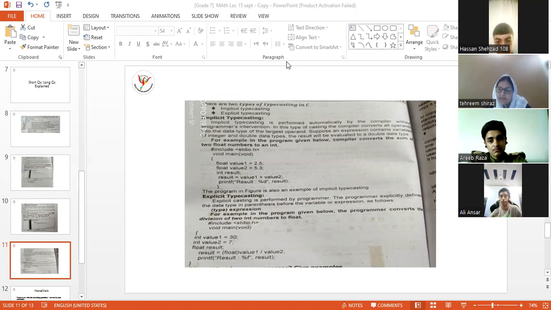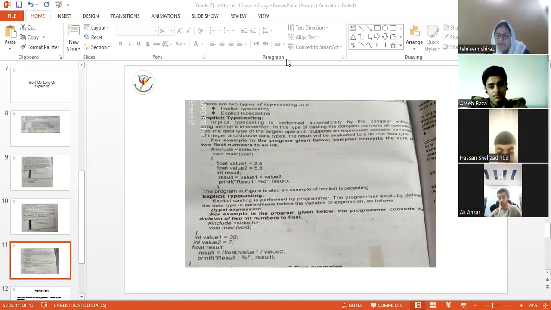Then we are taking the integer value. Right? And we have done some 2 programs in the class as well. So we will definitely be doing some other programming concepts, and we will be doing implicit and explicit typecasting as well, the program of implicit and explicit typecasting in the class, right?